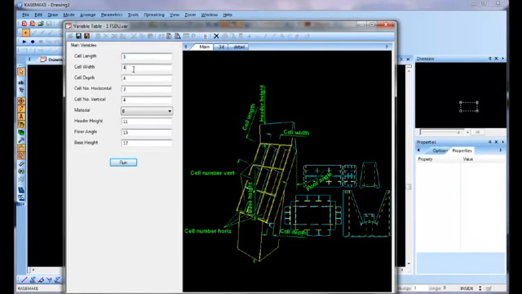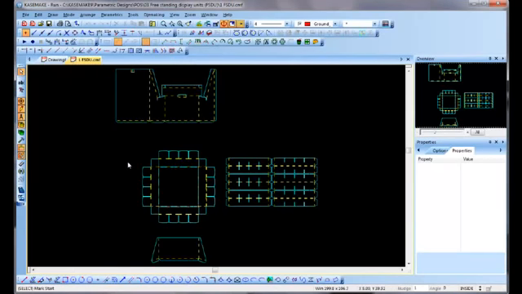For instance, if we wanted to display CDs, we might want to change the cell length to 5 inches, the cell width to 5 inches. We'll leave the cell depth at 4, change the number of horizontal cells to 4, and jumping down, what we'll do is we'll change the material to an E-flute cardboard material. So now what we have set up is to create a layout for 4 cells by 4 cells, each cell having a width and height of 5 inches and a depth of 4 inches. When we run this parametric, we can see we have the display that we intended to lay out.